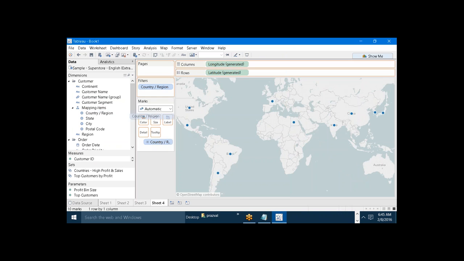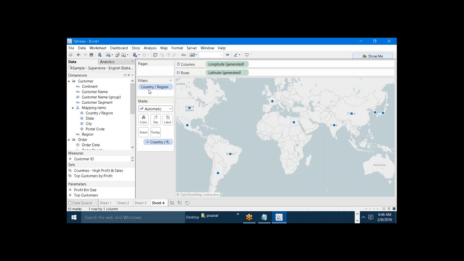Now if we drag the country and drop it into color, Tableau will show each and every country in one color. Whereas if we drag the measure and drop it into color, Tableau will show the values in darker and lighter colors depending on the values. But here I would like to show the top 4 values in one color, the next 4 in the second color and the last 2 in the third color. So how to perform such visual coloring? With the help of groups again.